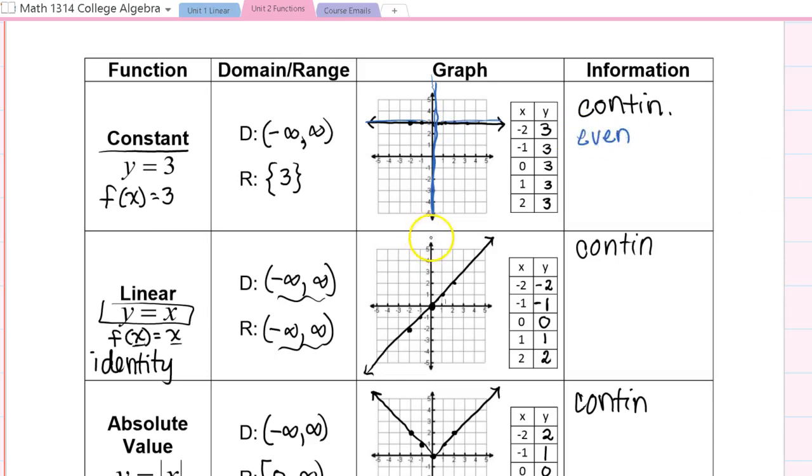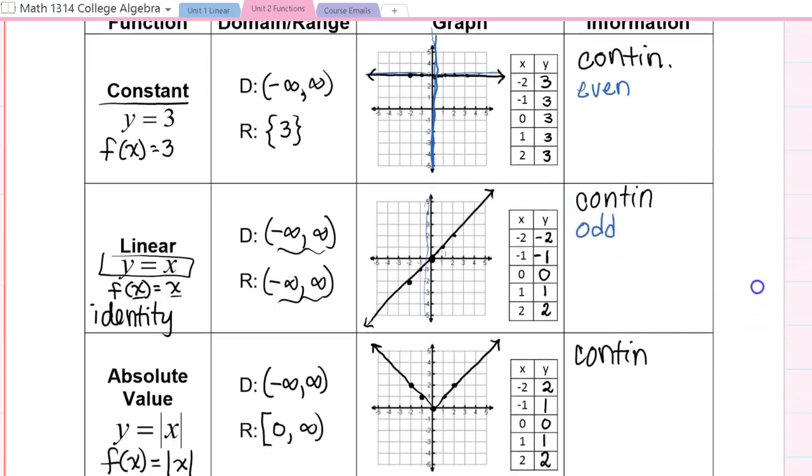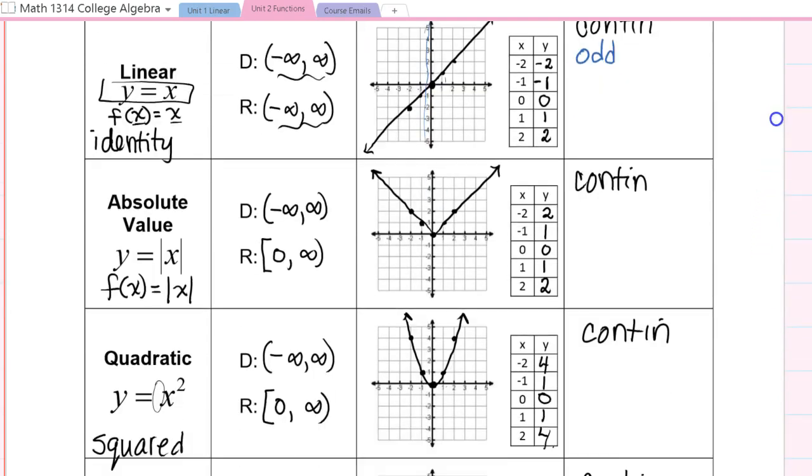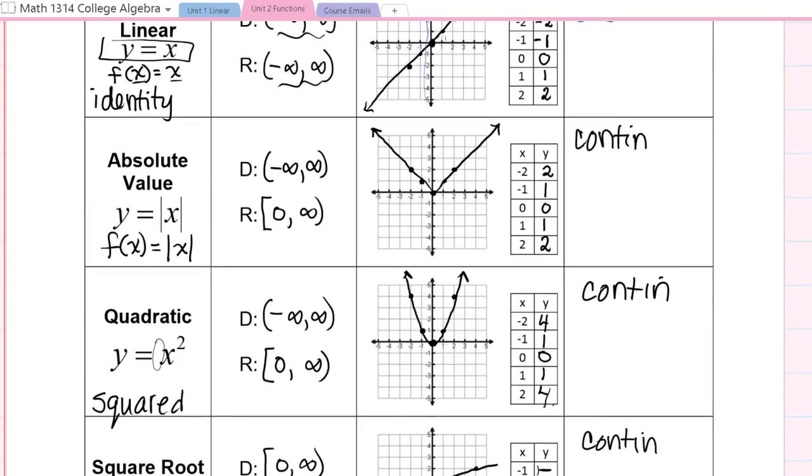And we're going to do the same thing with my linear function. In other words, what I see on the right is the same thing that I see on the left, and we see that it's not. But now the question is, if I were to spin my graph upside down, would it look exactly the same? And the answer is yes, so this function is actually odd. Let's take a look at absolute value and quadratic. If you imagine a mirror right here in the middle on the y-axis, what we see on the left is the exact same thing we see on the right. It is even.